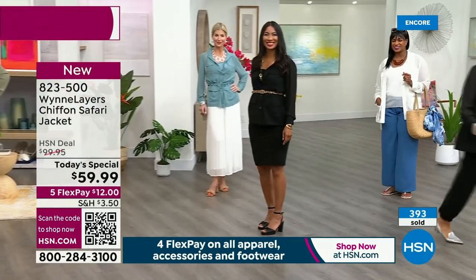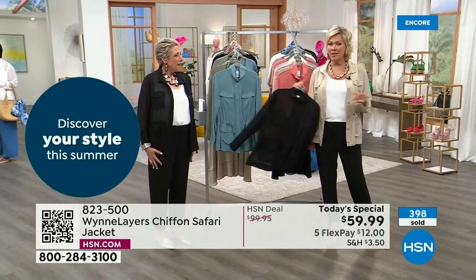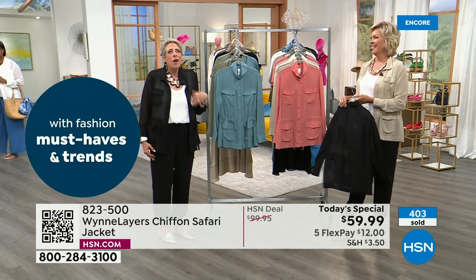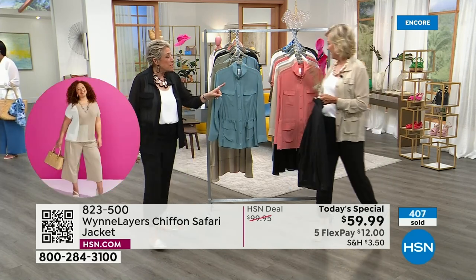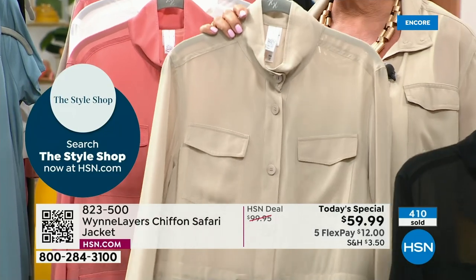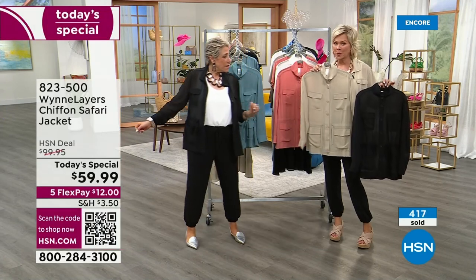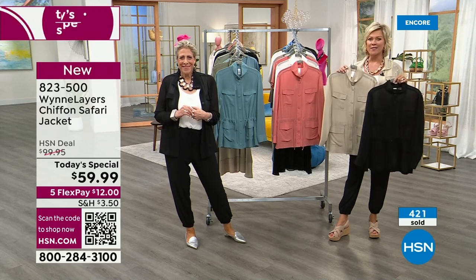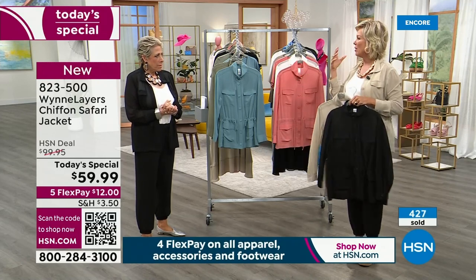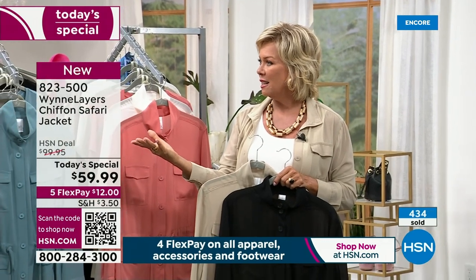A quick update: black is in the lead, followed by linen. I'm a bit surprised linen is ahead of cloud — maybe it's a more classic color. I love linen with black and white or ivory and fabulous pleated pants. Today's special is such a neat look. Safari jackets can be really extreme — typically in cotton twill — but we translated that into something modern and elegant with the chiffon.